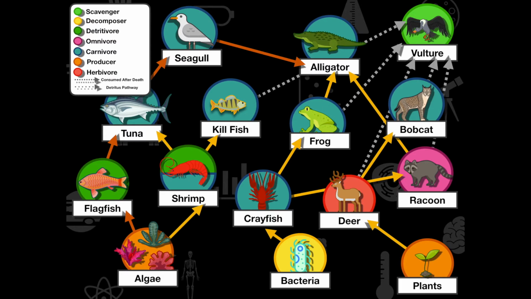When we talk about algae or plants that go through and die, normally what we're going to see is bacteria go through and break them down. So we can see that the vulture is going to go through and break down organic matter from animals, and the bacteria will go through and break down that plant and algal matter. So we can look at this and we can see that all of this is cyclical, which means it's recycled and the energy is moving from one organism to the next.